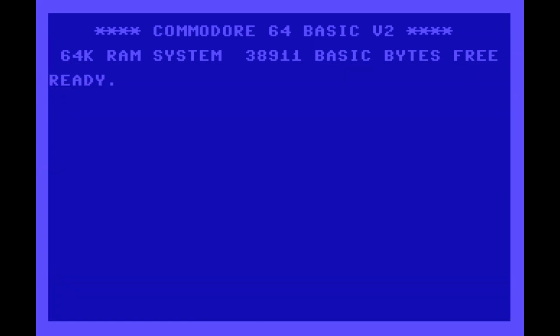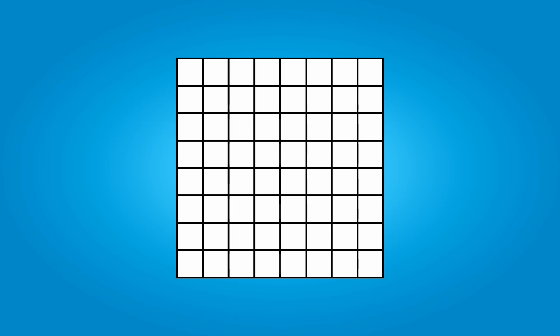To design a high-res character, you need to section off a grid comprised of 8 pixels wide by 8 pixels tall. You'll see a grid on screen that's similar to what one would draw on the graph paper. At the top of each row, you would write values that are powers of 2, starting from the right and increasing in value as you go left.